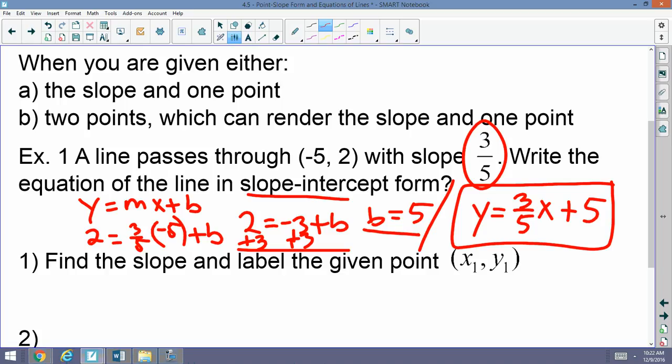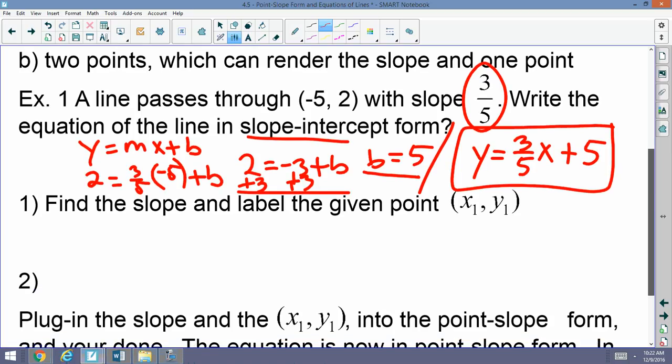And also, on the SAT or the ACT or my test or my quiz, I may say to you, I want you to write this equation in all 3 forms: point slope form, standard, and slope intercept. You'd be out of gas doing it this way. All right? But this is one method. Now let me show you why I like my method better.